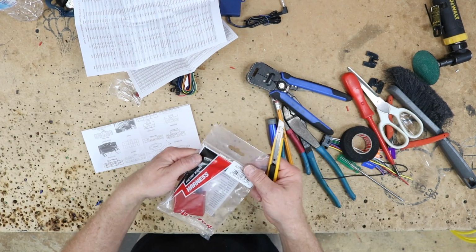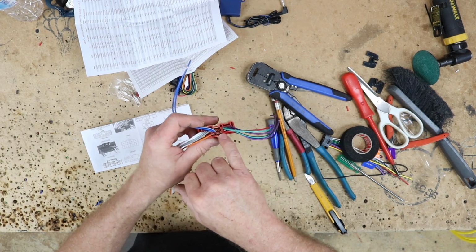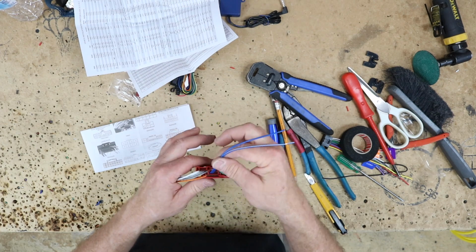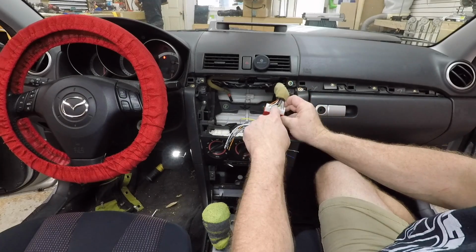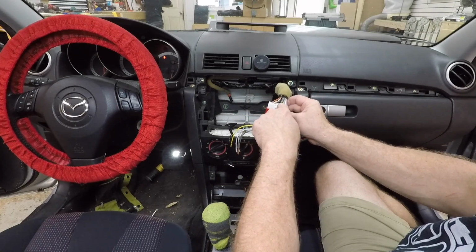So now we have a Raptor harness. Where we need to go are these guys right over here, and there's nothing there. However, we may be able to steal these two wires and repin them. Let's go into the car and see if there's anything connected to those. Checking, we can lightly plug this in. These two guys over here where these two guys are at, and there's nothing there. Here's our two steering wheel control wires.